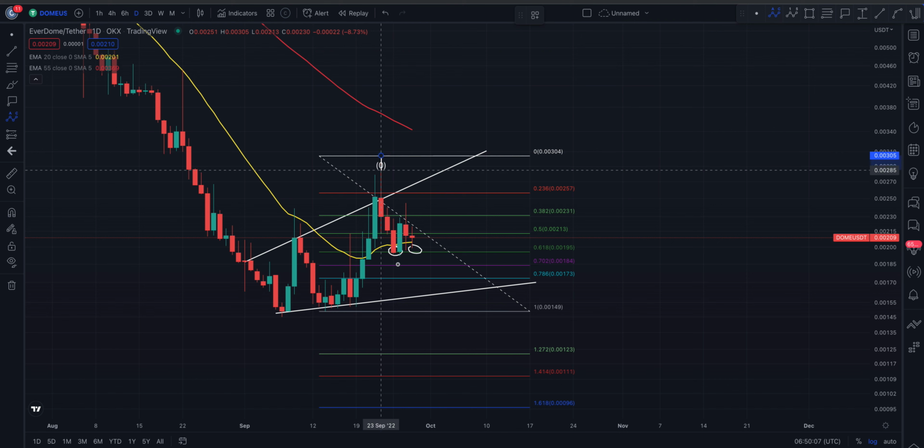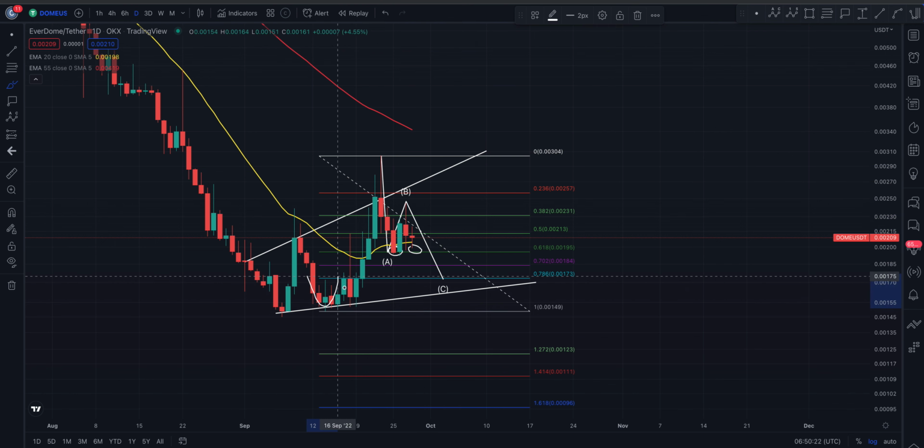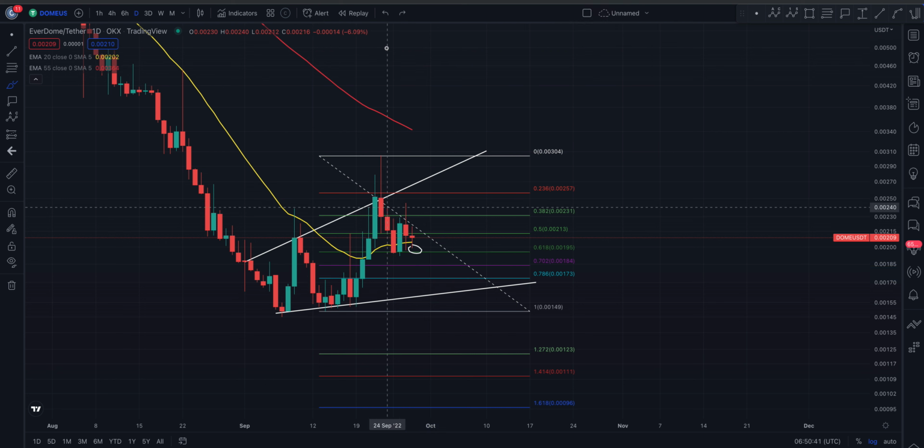as I said, is happening is you've got this A wave down, this B wave high, and right now you're going to get a C leg down, a push down somewhere. Ideally, it would be nice to get a push wick down, but to get a close on the daily above the 0.786, because this was previously resistance, where you came down like that and you broke out. So you had this resistance right here that since you've broken out of in the daily, you haven't actually come back and backtested. So potentially we could be coming down to around 0.00173, and that would be an ABC wave correction for Dome.